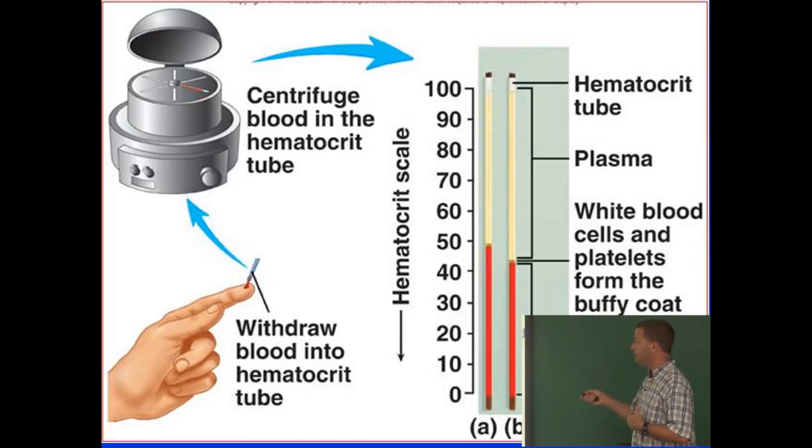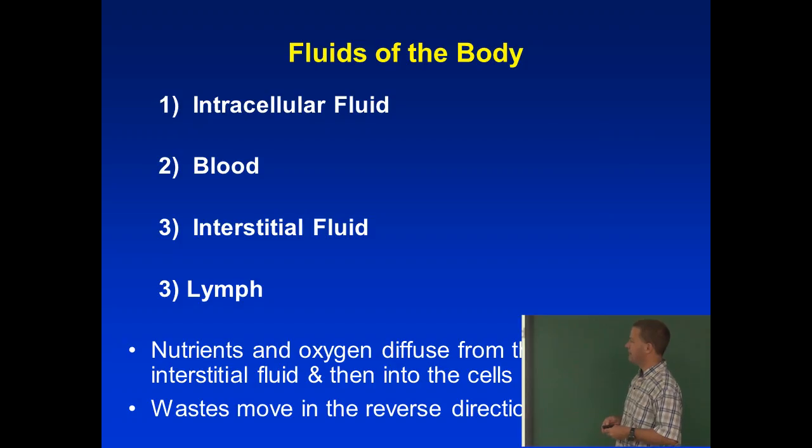Okay, so by knowing the relative concentration of red blood cells to plasma, we know a little bit about the oxygen carrying ability of that animal. Okay? And there's normal values for cats and dogs and stuff like that. We want to think somewhere between 35 and 45 is a rough rule of thumb. And if it's below that, it could tell us that that animal is anemic or something like that.